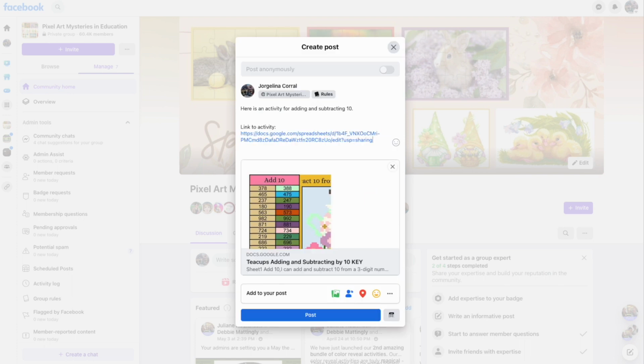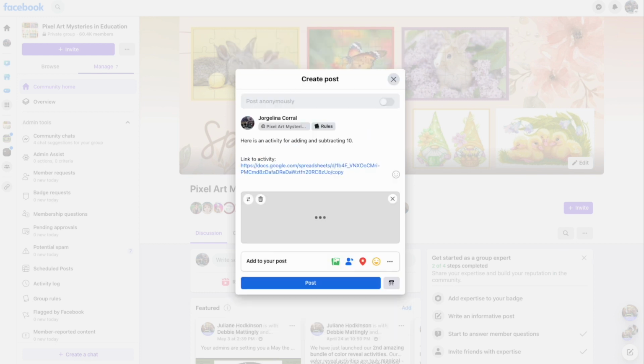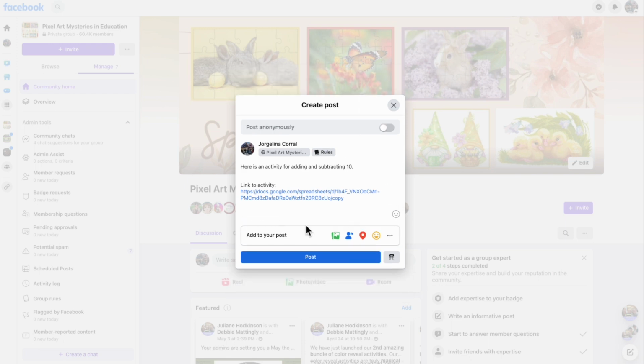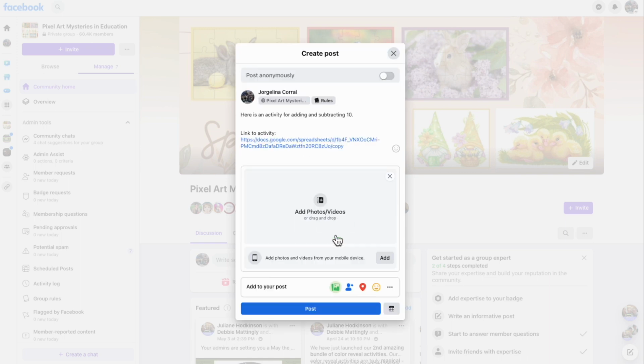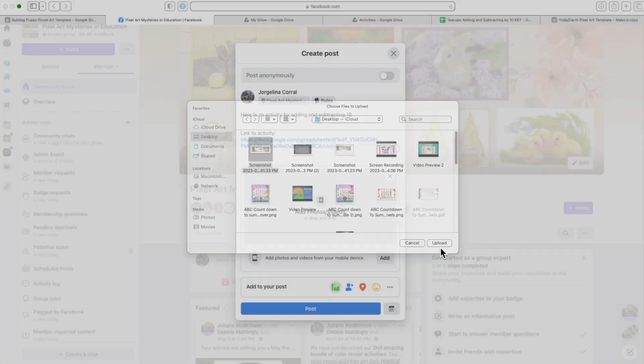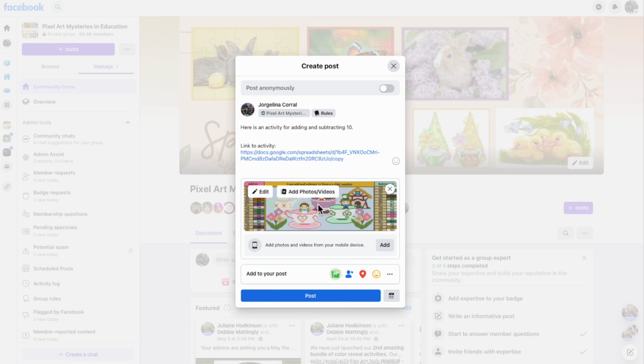Paste. And then I'm going to erase everything up until the word edit, right? So right where the slash is at. And I'm going to change that to the word copy. That is what forces everyone to have to make a copy of your activity. When you do that though, it just gives you a link. It doesn't show you the image. And we want the image. So I'm going to go to photo here. And then I'm going to add that picture that I screenshotted. So now it's exactly what I wanted to show.